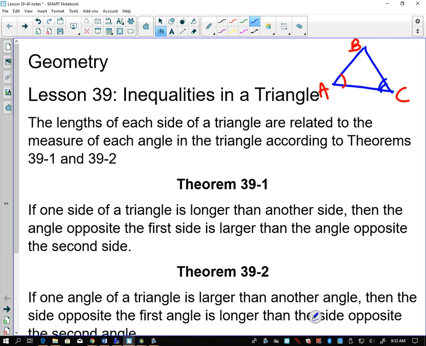What side is opposite of angle C, Jose? AB. Perfect. And Chandler, what side is opposite angle B? AC. Very good. I didn't call on everybody, but does everybody get it? Because if you don't get that, the rest of this you're going to struggle with it. It shouldn't be a hard concept, but I had students that no matter what I said, you could say angle A, what side is opposite of it, and they would tell you AC.